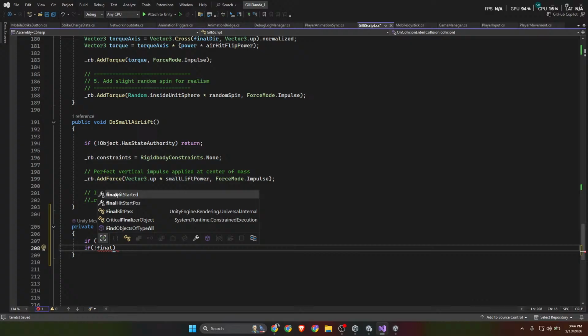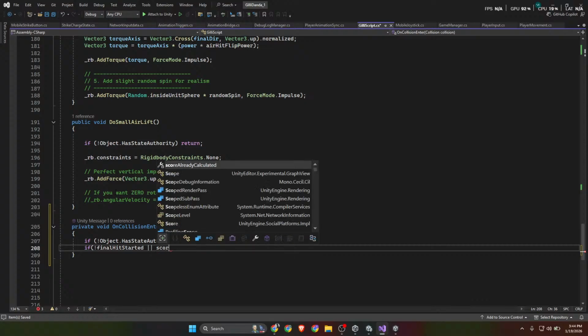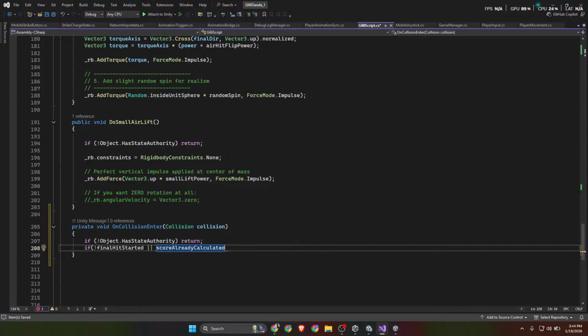If the final hit has not started, this is just to be sure, and the score has been calculated already, then we return.